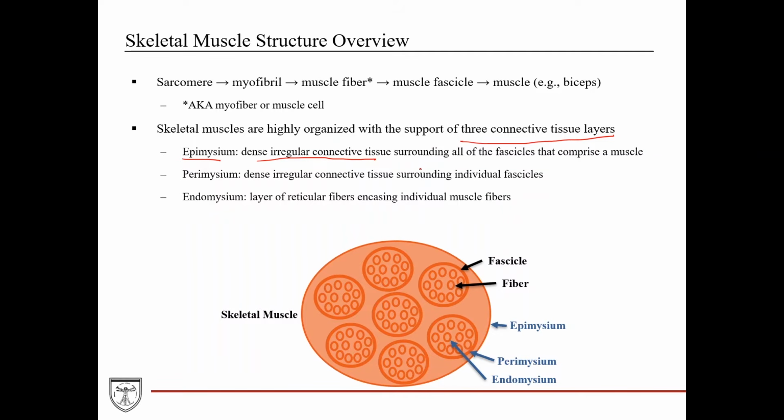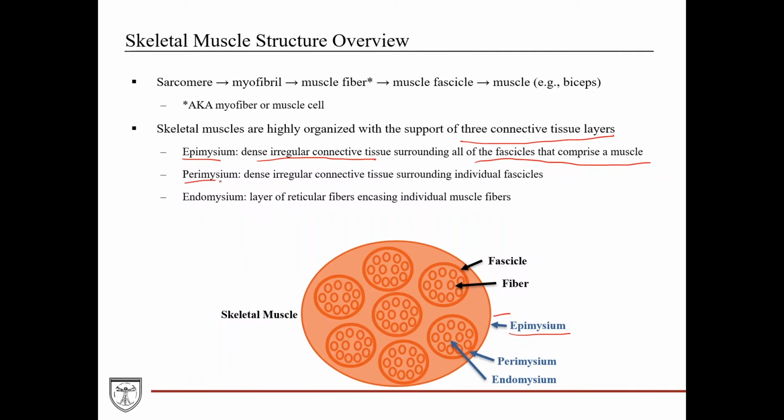Really going forward in histology course, as we go through these basic tissue types, and at this point we're getting near the end of the basic tissue type unit, going forward, you need to know what different parts of different organs, what specific type of tissue they are, what specific type of epithelium, what specific type of connective tissue, and so on. So this is dense, irregular connective tissue surrounding all the fascicles that comprise the muscle. So this dark line outside here, that is the epimysium. It's essentially the case of the muscle.